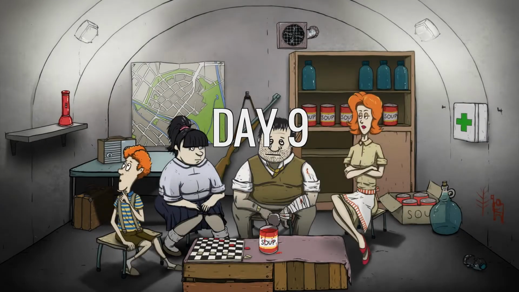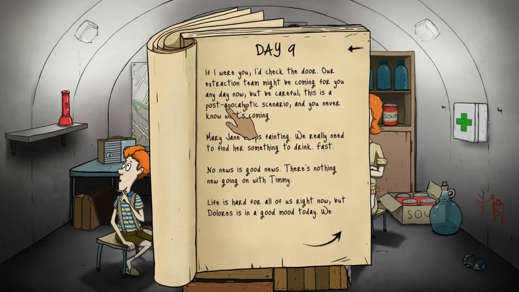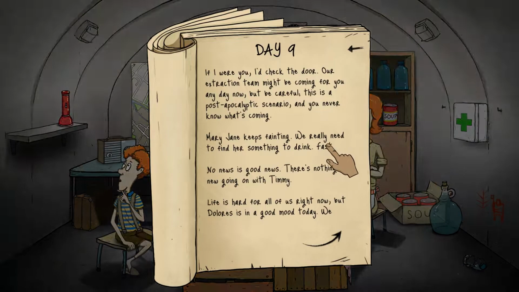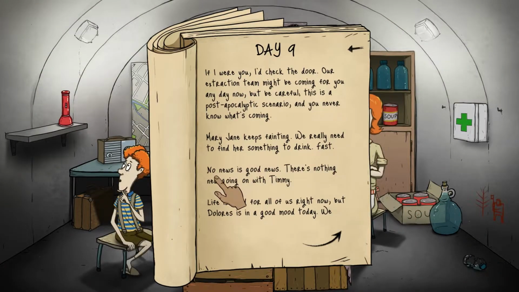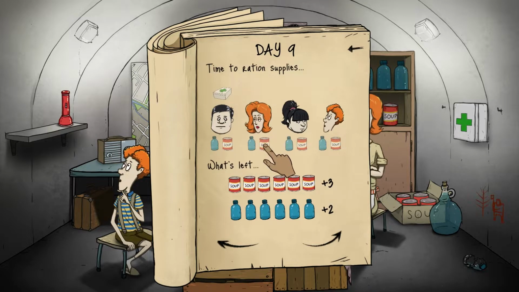Day 9. Mary Jane keeps fainting. We really need to find her something to drink fast. No news is good news. There's nothing new going on with Timmy. Alright, Ted's wounds are not a pretty sight.